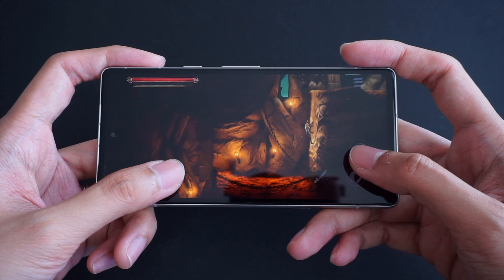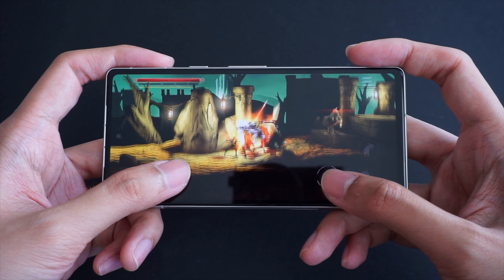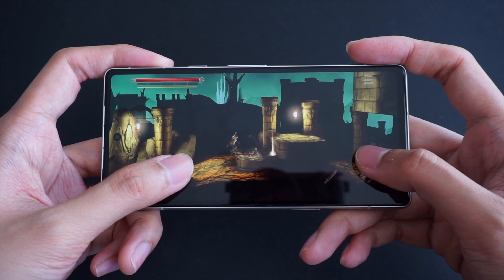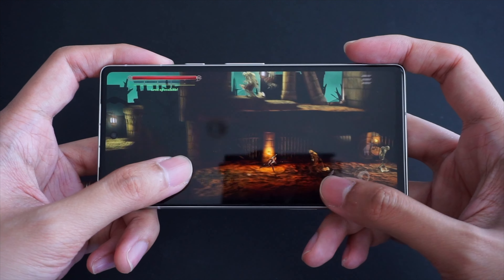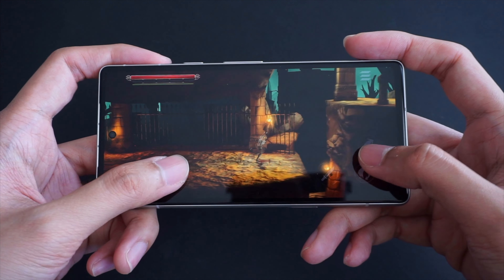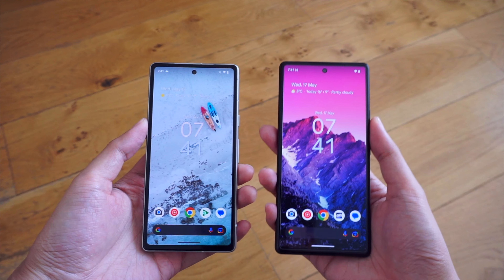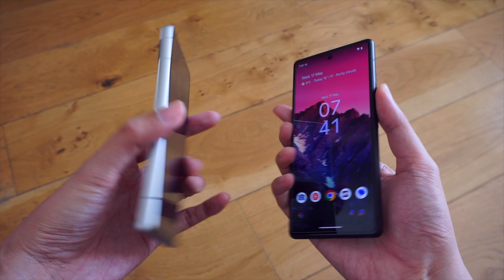We do get some upgrades in terms of hardware as well. Inside the phone you have the Google Tensor G2, which is the same chip in the Pixel 7, the Pixel 7 Pro, and other Google products announced recently. One big performance boost is that the Pixel 7a comes with 8GB of RAM, which is another similarity with the base model Pixel 7 — a lot more RAM than we used to have on the older A-series models, and a very welcome upgrade. Storage stays at 128GB, which depending on your preference might be enough for a moderate user.